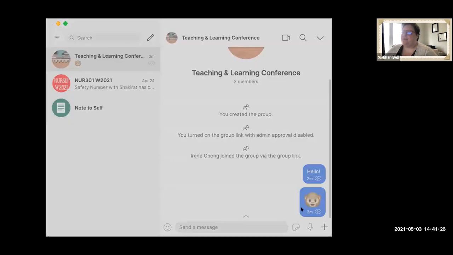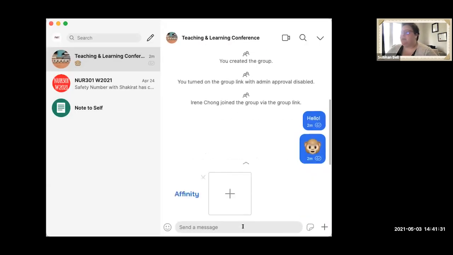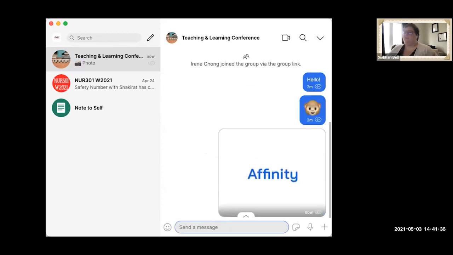So it also lets you, if you wanted to put a picture in, for instance, sometimes I would send a picture of something that was interesting that had to do with our weekly content, or a video even. If I found a video that was interesting that I just came across in my week, I would send it on here. I also posted it to Blackboard because I was cognizant that I didn't yet know at the beginning of the semester if all my students were going to join. And so I tried to post everything in both so that nobody was missing out.